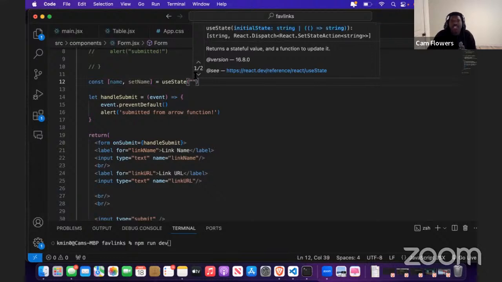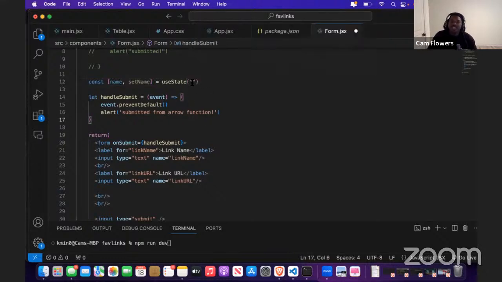In our case, we're going to set it equal to an empty string, because when the input for a link name starts, it's empty. So it's going to start empty, but over time, we're going to keep track of that data and then update this name, right?